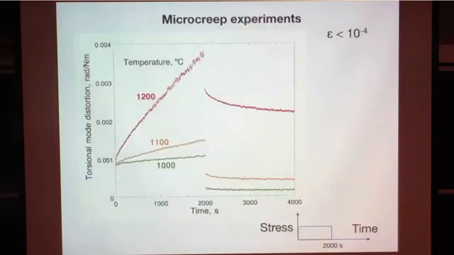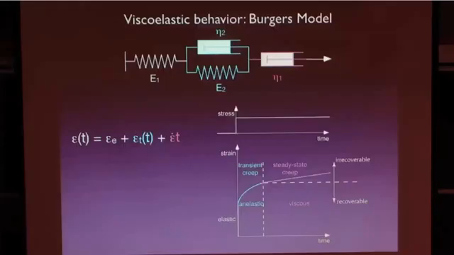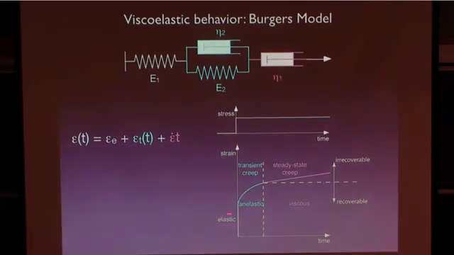And in the end, if we do these experiments, this is what we measure. Here is the elastic, here is the anelastic part, and then eventually at long enough timescales, you have the viscous part. We can describe that by a Burgers model, where we have to put this element in. This is an idealized creep curve, strain versus time. You have elastic, anelastic, and then viscous part. The strain that's recoverable is both the anelastic and the elastic strain, and the viscous strain is not recoverable. Your total strain as a function of time contains all three of these components.